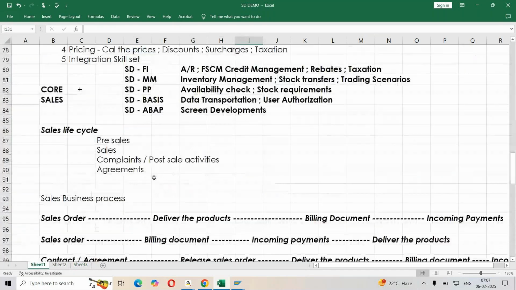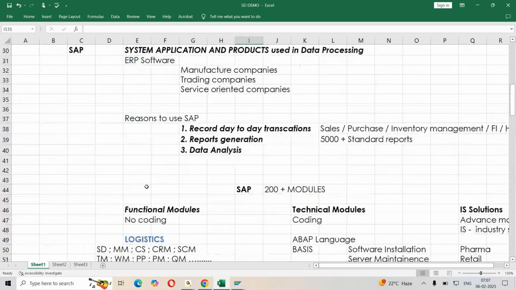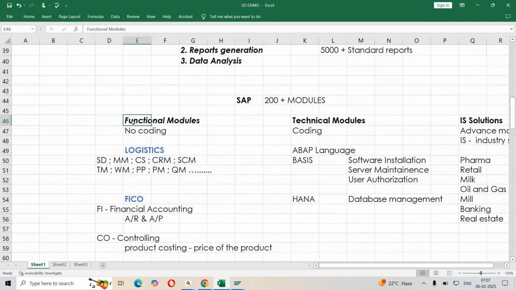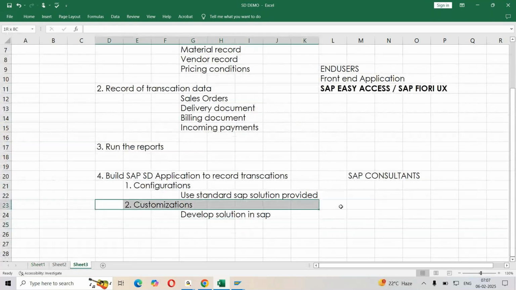You are going to act as a functional consultant, no coding at all. Then who will write that? ABAP. So in any project you work on, there will be customizations, because SAP may not provide a solution for the entire business process. You need to develop the solutions.